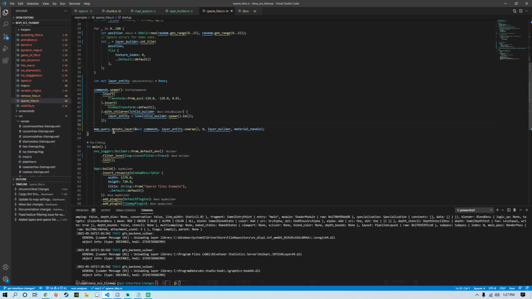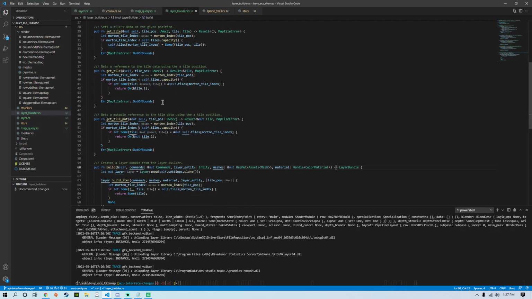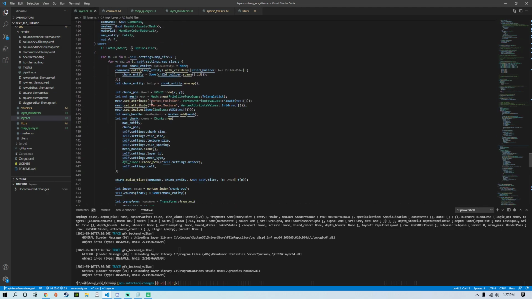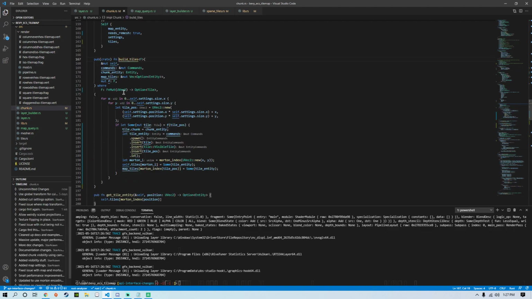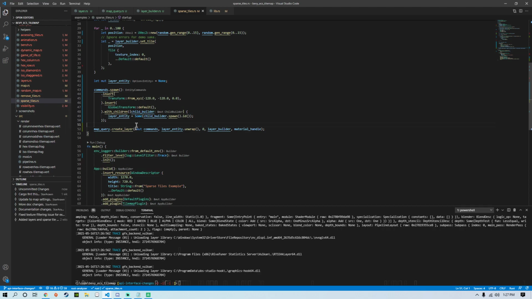But then we kind of have to have a build child, and then inside here we have to have a chunk dot build iterate. It just keeps going on and on, like build tiles child. Yeah, that would be messy. But you could spawn all your layers, you could have a ground layer and so forth, and then just create them like that. It's a bit weird.